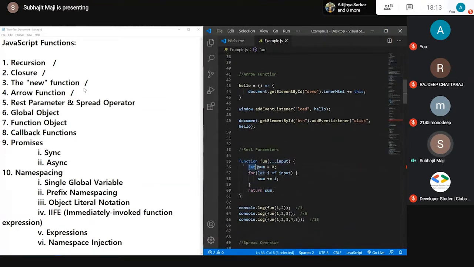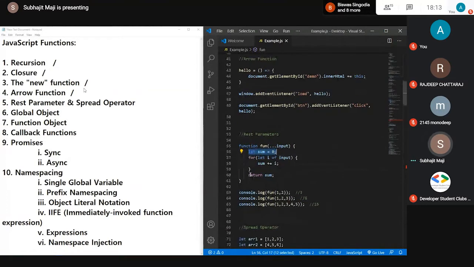So then we declared let sum equals to 0, and we declare a for loop which simply does this: if we input 4 numbers, it will go through all the 4 numbers and add them all to the variable sum. So if we input over here 1, 2, and 3, it will add 0 plus 1, then plus 2, plus 3.